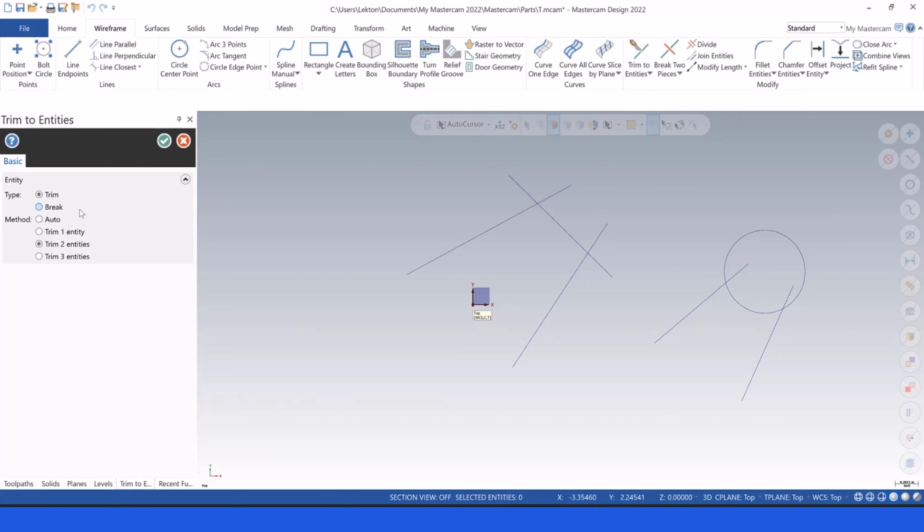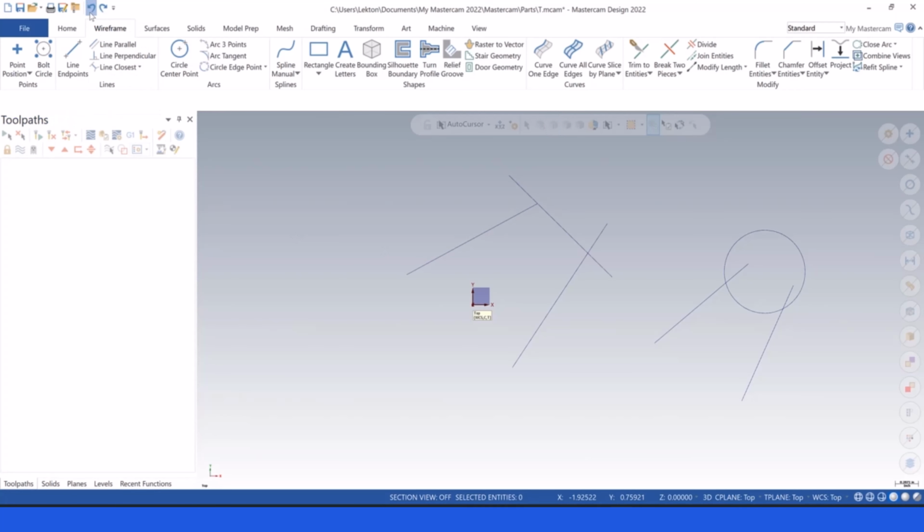Okay, let's turn here. This is trim one entity. I need to select my line, and then I can select my cutter line. This is my cutter, and this is my trimmed line. Okay, we can also click here and here. This is actually the left side of my line. I can also click here and here, and this one and this one. Okay, and that's all about actually trimming options.